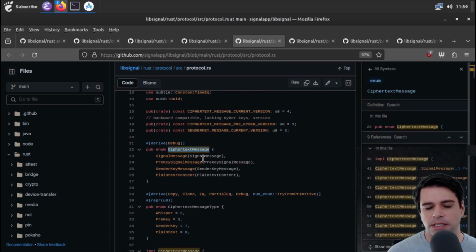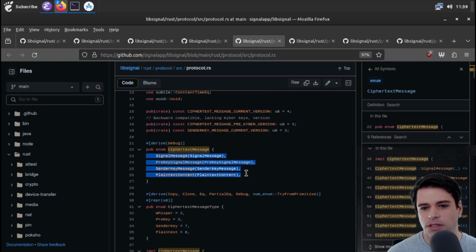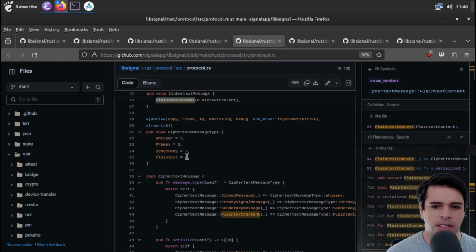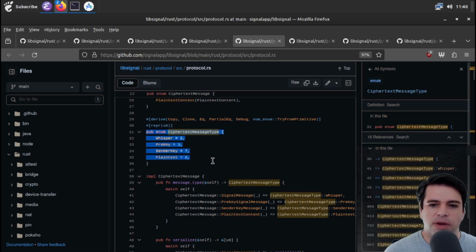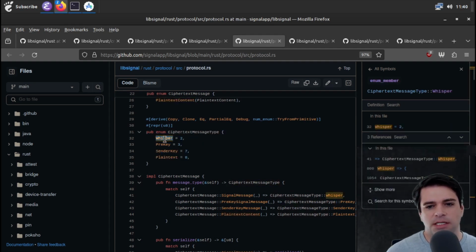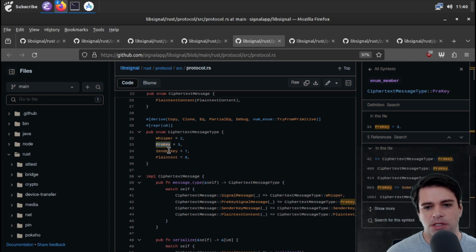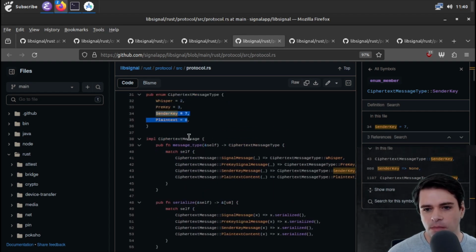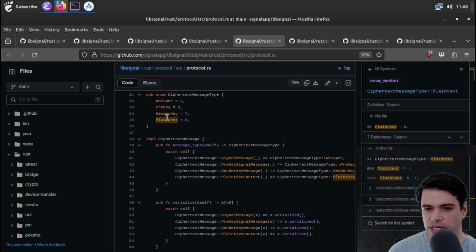You've got this ciphertext message enum thing that has a signal message, pre-key. It's one of these things. Plain text content. I'm not sure what plain text content is. And then we have message types. Whisper, I'm going to guess, is the default because this used to be called like Open Whisper or something along those lines. Pre-key is the pre-key message. Sender key, I'm not sure. And I don't know when we use plain text messages. Maybe to communicate with the server somehow, because the ciphertext has to go inside of something. Although presumably that's guarded by TLS as well. And then a ciphertext message.